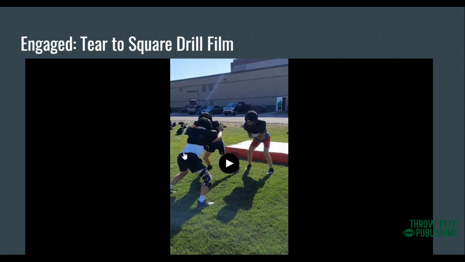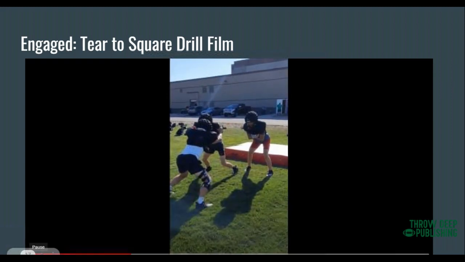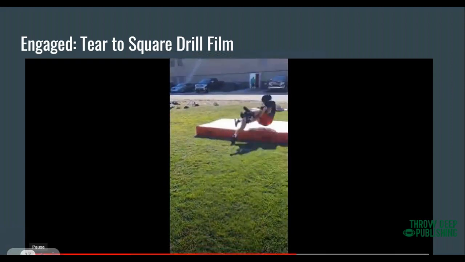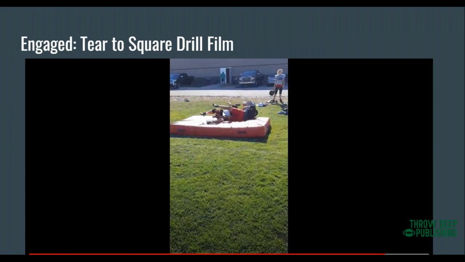Here he does a good job tearing away. We would like to see a little bit better foot and shoulder strike, and then tighter uppercuts. If I play this back again, if you watch his elbows, they're kind of out to his side instead of shooting tight to his body. But the thing that's really good is where he clamps on the ball carrier. He gets right under the knee joint of that ball carrier and does a pretty good job of squeezing it back into his chest.